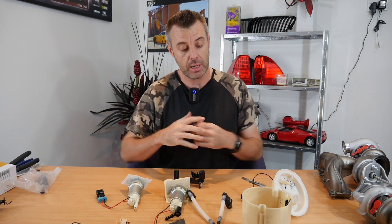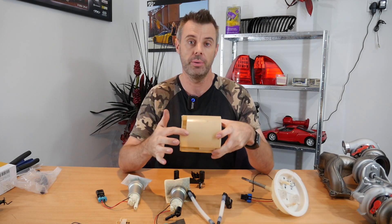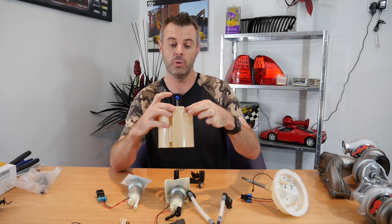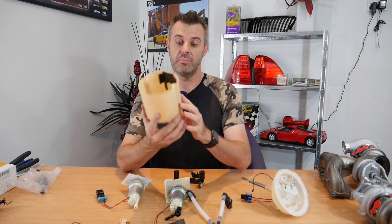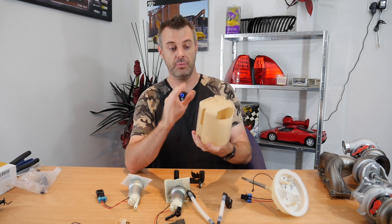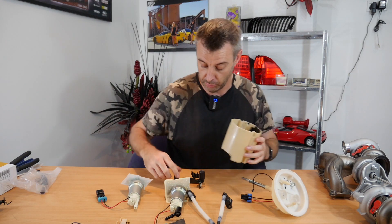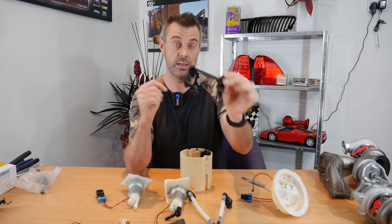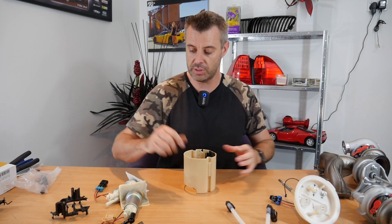I'm back and that took about an hour. What I've ended up doing — I've opened up the bottom of the bucket and that is to allow the main or primary fuel pump's filter to stick out. But aside from that, it was basically just opening up the bucket so that we now have full flow. That will always just be getting fuel in from whatever's in the tank. I've also modified this top bracket here, so it's now time to assemble it.